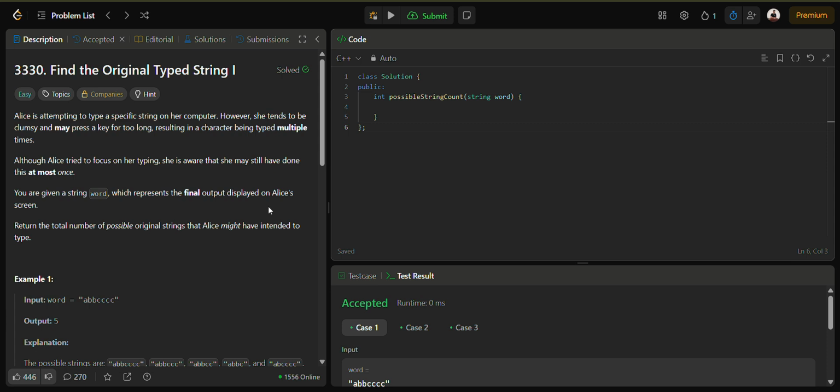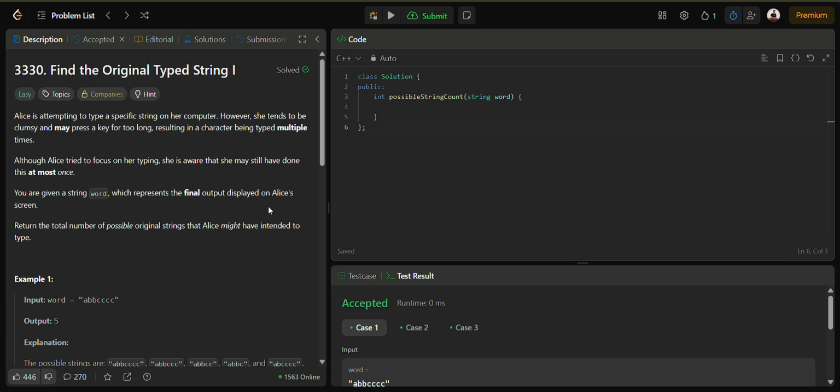The question says Alice is attempting to type a specific string on her computer. However, she tends to be clumsy and may press a key for too long, resulting in a character being typed multiple times. So maybe she is doing some work, but during the typing, a particular single character key will be pressed for too long.